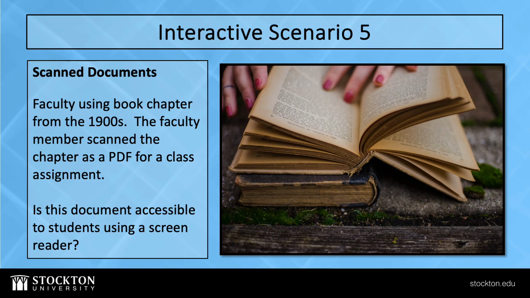Okay, session participant, you probably know the problem with Professor Chitwell's technique for providing an accessible document. We learned that documents that are scanned become images or pictures and do not contain the characters or letters on the page that a screen reader can see and read. Professor Chitwell should try to locate an electronic copy of the book and provide a link to the accessible text to the students. There have been efforts to digitize older publications.